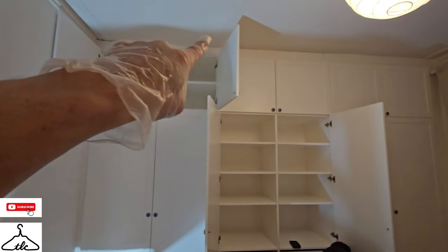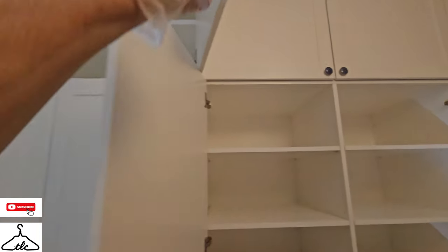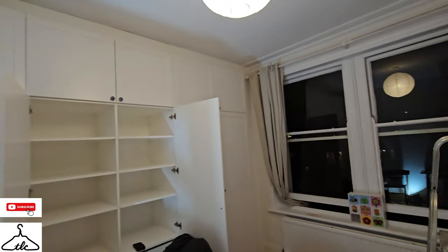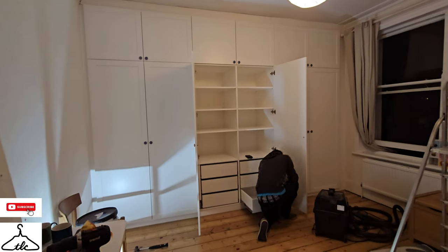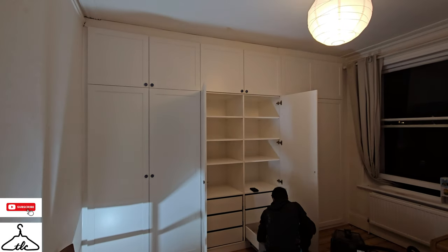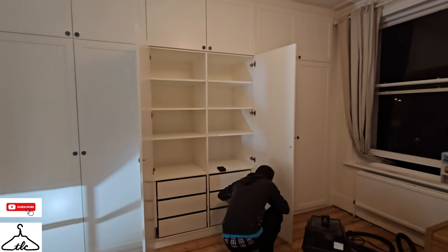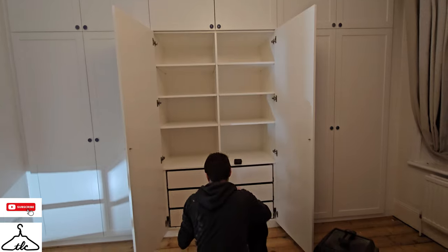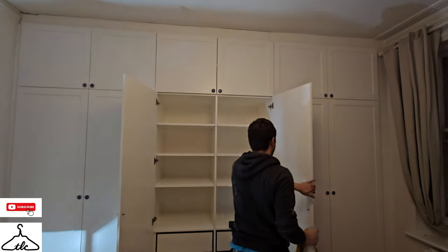I just need to seal at the top. And that is done. It took an age to get that corner thing scribed, just making a template. I'm not the greatest scribe in the world, but yeah, we'll just put some sealant in there. But this is it, 3.6 meters long, 2.7 high. Basically, this is the only section that's different: drawers and adjustable shelving. The rest are hanging and open space at the top.